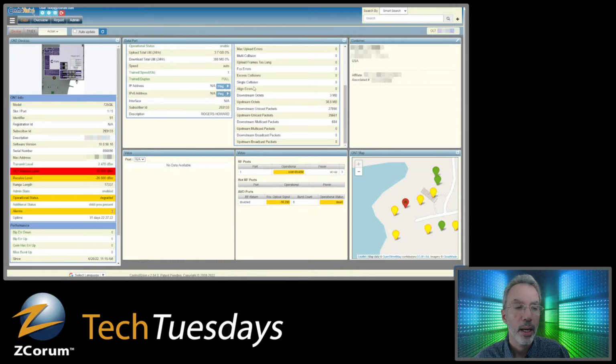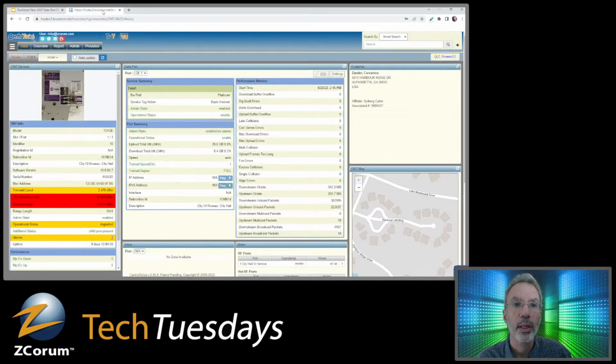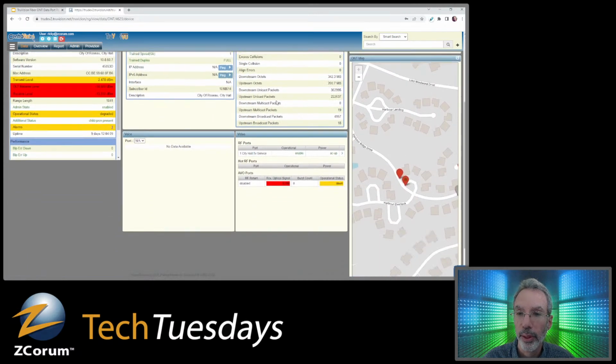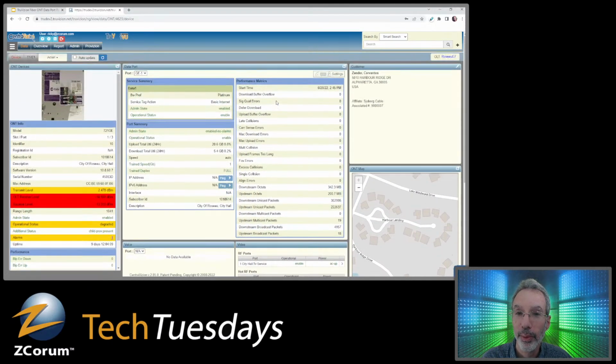So I'm going to go back to, again, I need to go to a live system to show you more here, because I don't want to have a ton of screenshots. So this is from our development platform. As I tell people, this is the danger zone, because anytime this could just completely shut down on me, because this is what the developers are working on for the next version. One thing I suspect they don't mean to be doing is it looks like some of these panels are stretched out. I don't think they're planning on doing that.